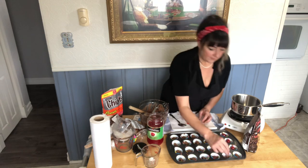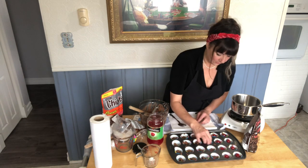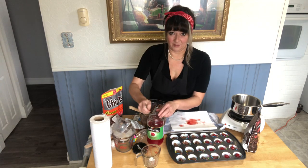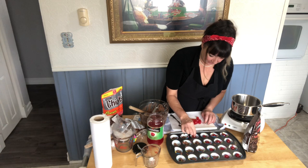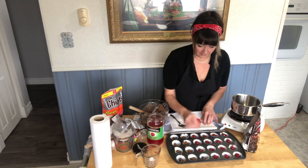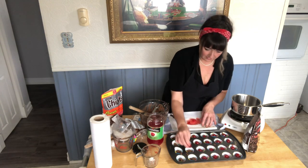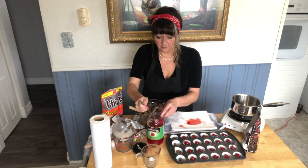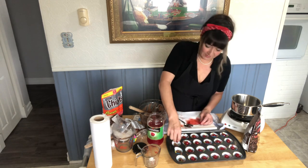My goodness, they look so festive! I'm sure you could just kind of leave them like that if you had to. I'm not going to use the broken one — that's like cheating somebody on a cherry blossom. I do love maraschino cherries. I'm super impressed at how easy these are to make — a nice thing to do with the kids on an afternoon. Doesn't need to be for Christmas; could absolutely be for a birthday party. Heck, you can make them for Halloween if you want to. No rules in Nanny's kitchen.